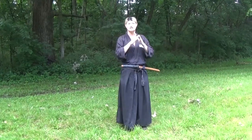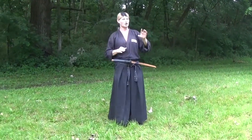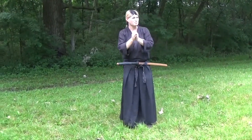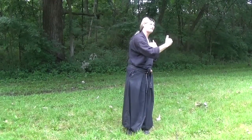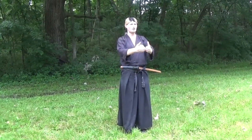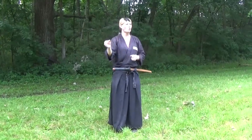There are a million ways to skin a cat. I'm not saying that my way is the only way. I want to get this across, because you guys do hear me say, stay dedicated to this, do this, follow this path, do it this way. Because that is the way I learned it, and that is the way that I found it to be right. My way works because it worked. That's the way my master taught it to me. That's why I'm teaching it to you, right? So the way works. There is more than one way.